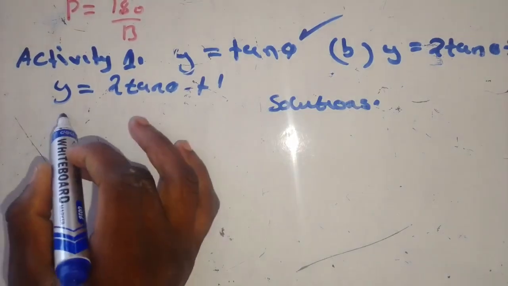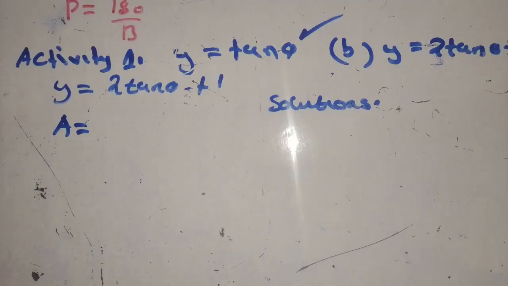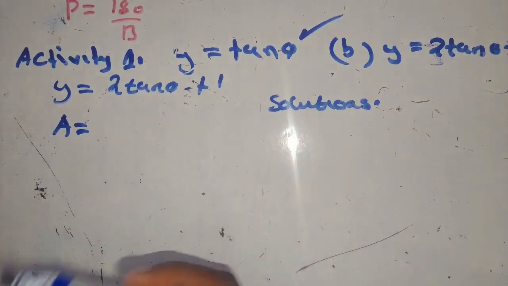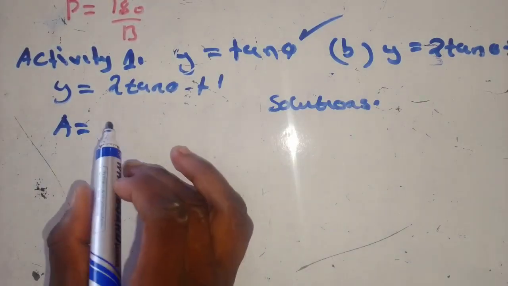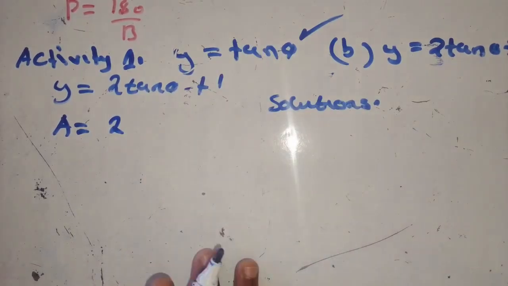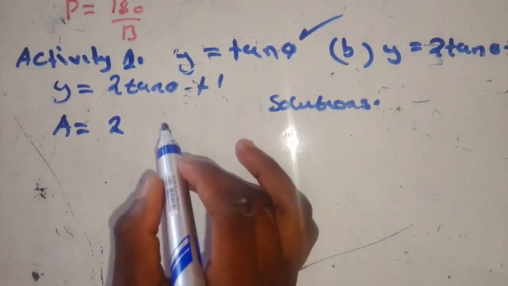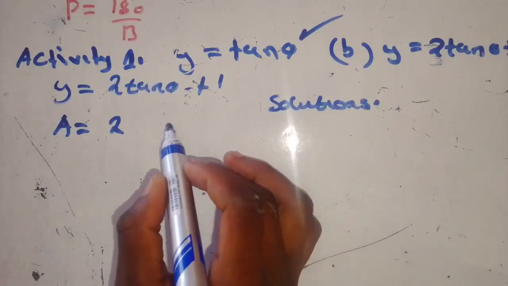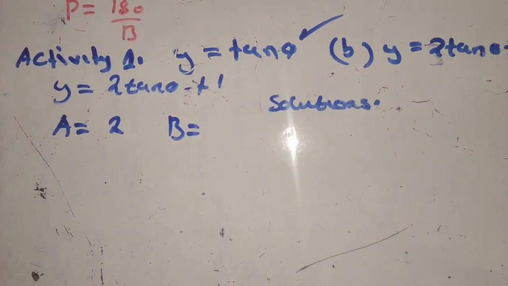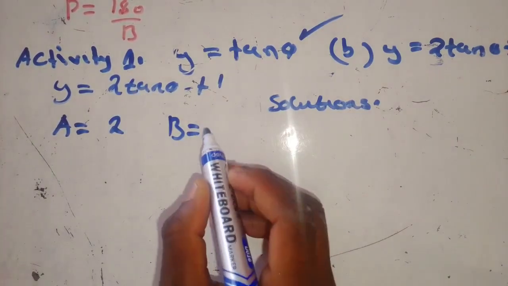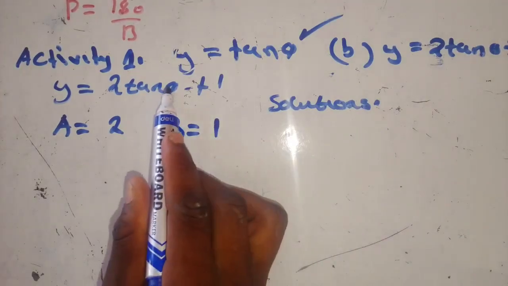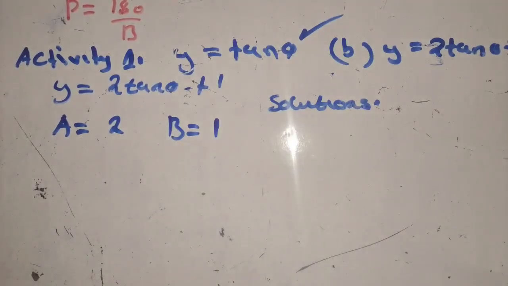Okay. So the amplitude, I won't repeat. The amplitude, we just said you just get it. You know where the amplitude is from, the coefficient of the trig. So in this case, it's 2, and the period, before we find the period, we find the frequency, which is b. So the frequency is the number between the theta and the trig ratio. So in this case, it's 1. I guess you know where 1 has come from, because here there's no number. This means that there is a 1.